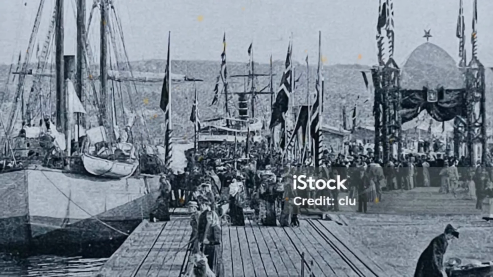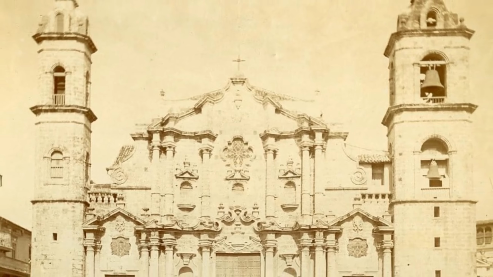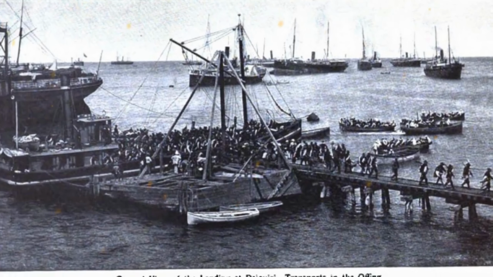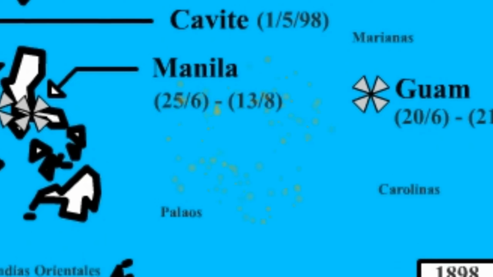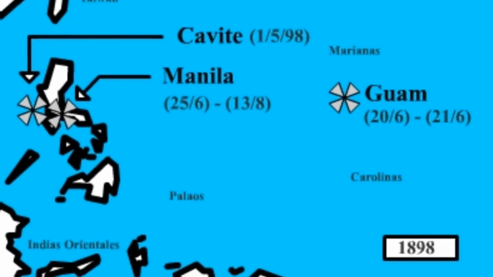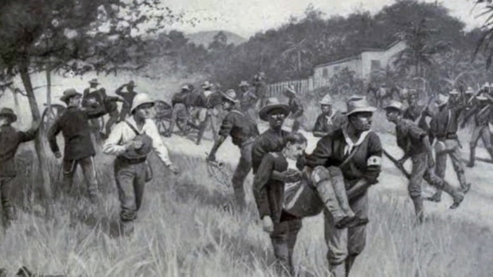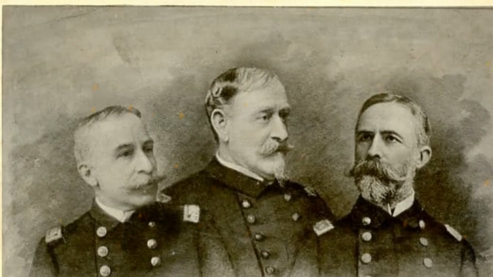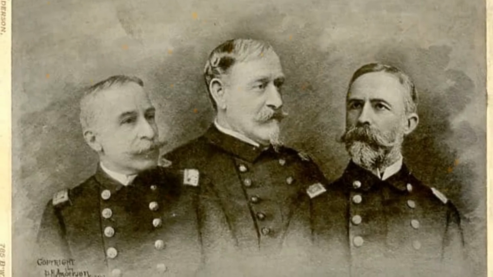Theodore Roosevelt, appointed Assistant U.S. Secretary of the Navy. Emilio Aguinaldo, elected President of the new Philippine Republic. Fernando Primo de Rivera, Governor General of the Philippines. Miguel Primo de Rivera, Fernando Primo de Rivera's nephew and adjutant. Antonio Cánovas, Spanish Prime Minister, who was assassinated. Pedro Paterno, a Filipino lawyer and intellectual who mediated the Pact of Biak-na-Bato.